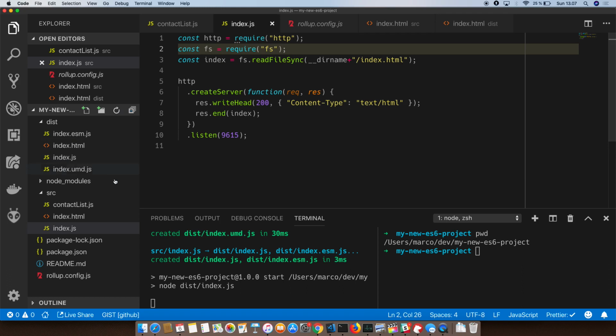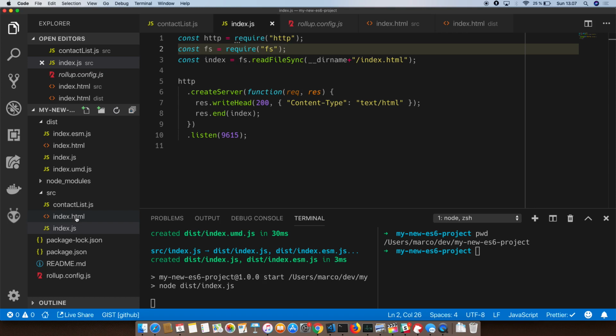And you also need to copy the index.html in the dist folder. So you see, I'm copying manually this index.html in this folder. This is kind of a hack for the moment because my rollup configuration doesn't copy over the index.html files, it just compiles the JavaScript ones.